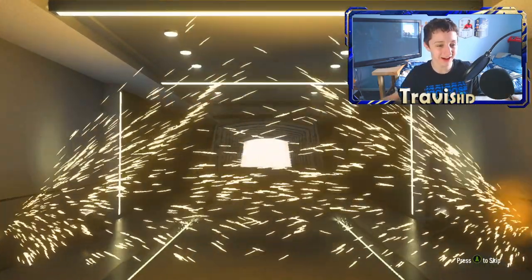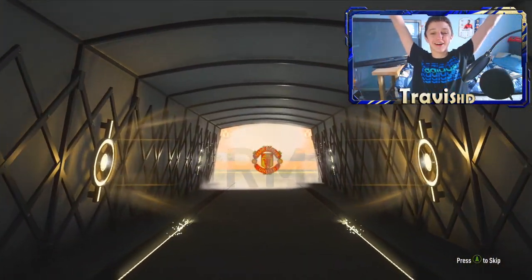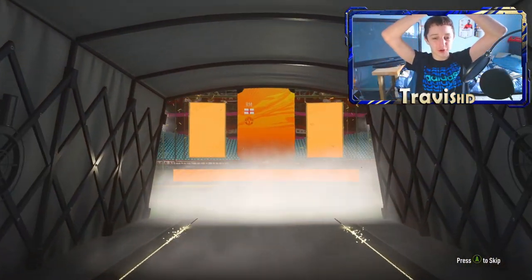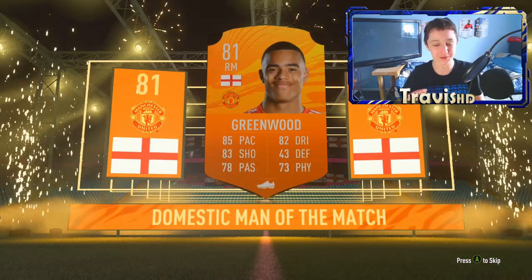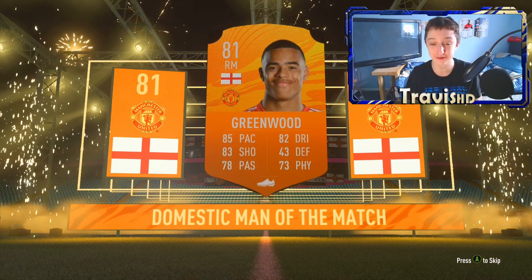Oi, man of the match, free player pack. B Greenwood, right mid. Yeah, Mason. Come on, Mason Greenwood. You absolute baller. 81 rated. Don't worry, to be fair, for an 81 rated card, that's half usable. And he's got 5-star weak foot.